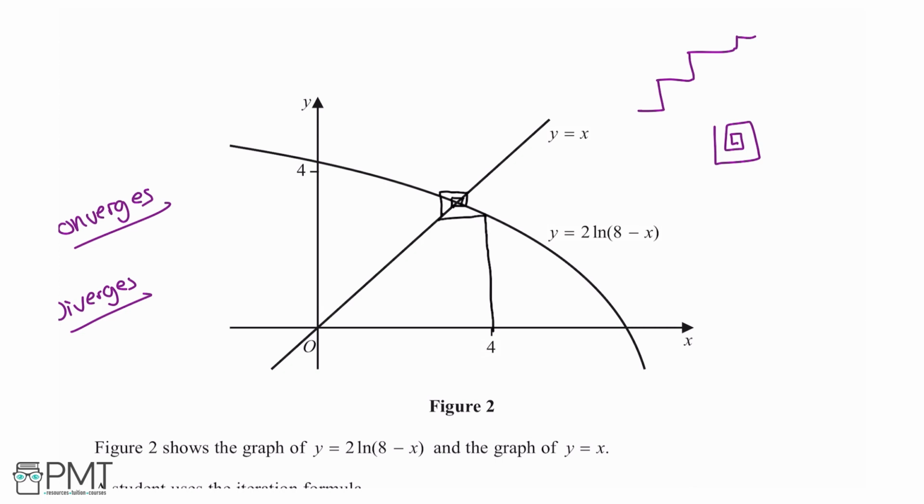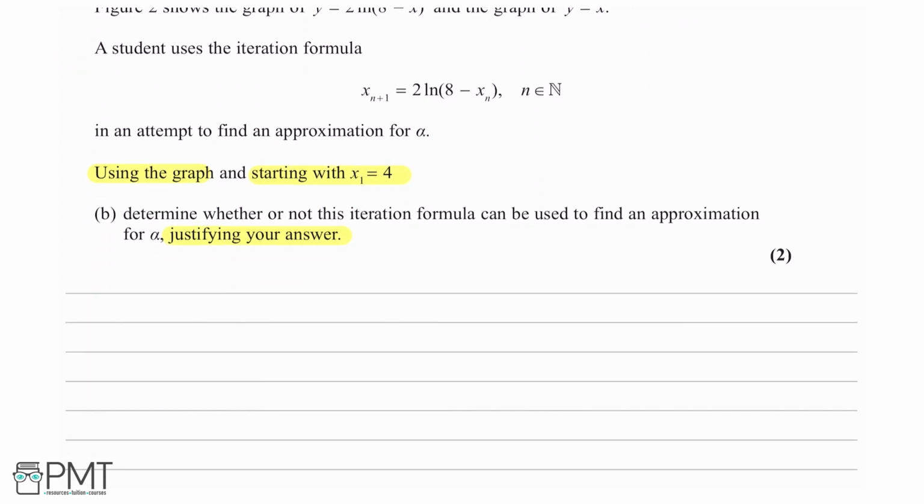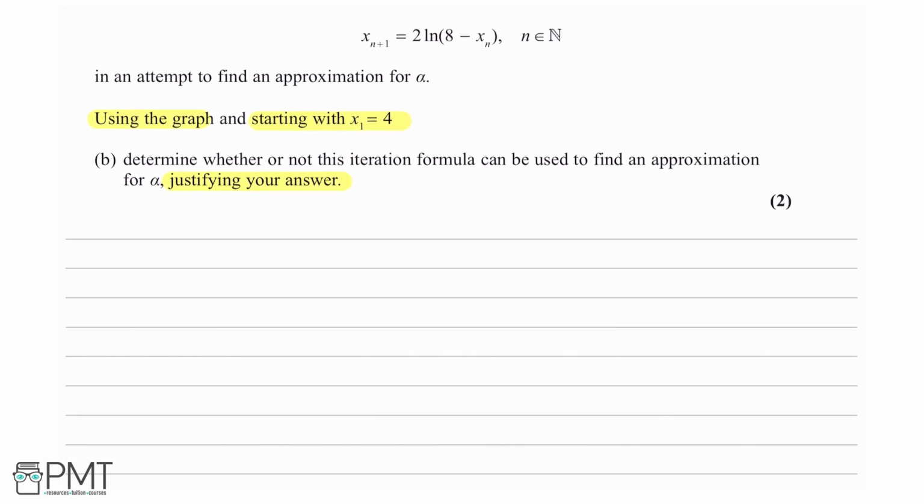Now, that's only part of the argument, because remember, we have to justify it. So what we need to say to get our marks for this question is: the iteration formula can be used to find an approximation for alpha. And we need to word it exactly like this, because saying the words "can be used" means we're answering your question directly. And by writing "find an approximation for alpha," we're using what the examiner has given us, and we're effectively throwing it back at them to say, yeah, we've understood the question and we're doing as you want.